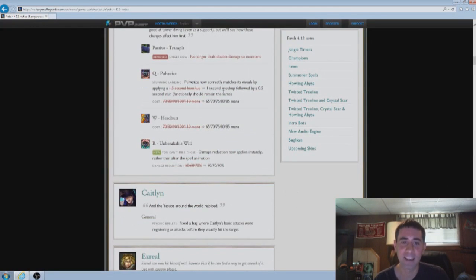Pulverize, they slightly changed the functionality. Instead of a 1.5 second knockup, it's now a 1 second knockup followed by a half second stun. And functionally, there's not much of a difference there. I suppose it changes the interactions with someone like Yasuo a little bit, but for all intents and purposes, that's no different. The big change is the mana cost. They have dropped the mana cost very sizably here, particularly at higher ranks. At rank 1, it went from 70 to 65, so that's not much. But at rank 5, it went from 110 down to 85, and that's a major buff to Alistar.